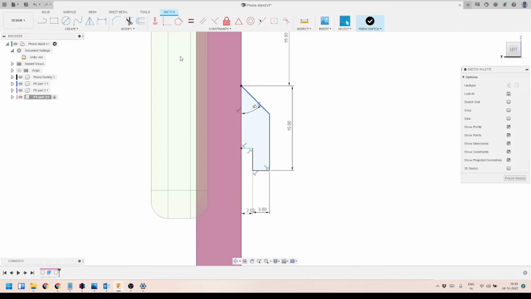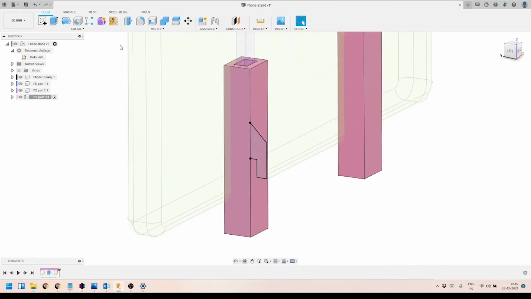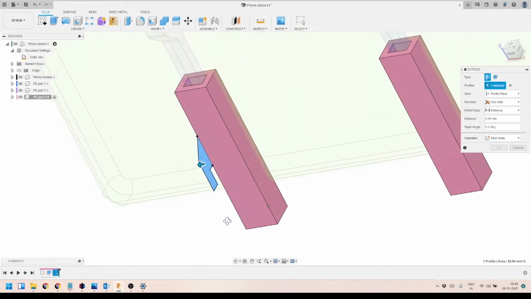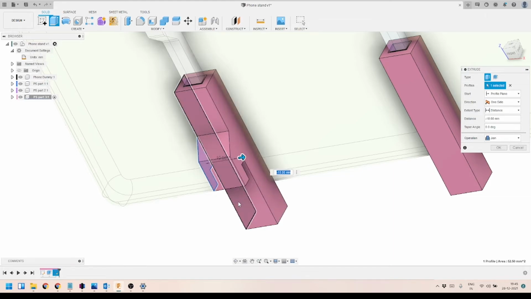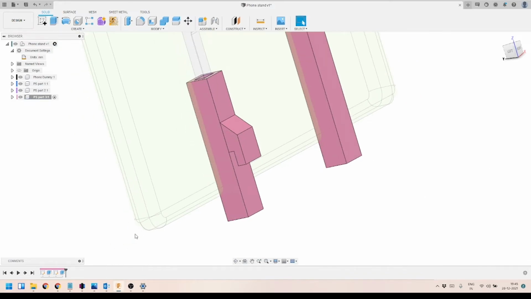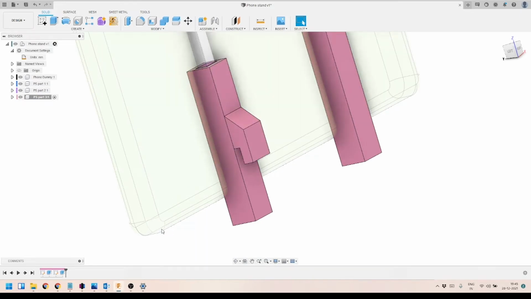Here you can see I made this one 15, then this one 5 millimeters, and we'll click on finish sketch. Then we'll click on the extrude option from here. We'll select the profile, then select the other plane up to which I want to extrude. Here you can see this has been extruded, and instead of join, we can just click new body for now, and click OK. And what we are going to do right now is we'll select this.